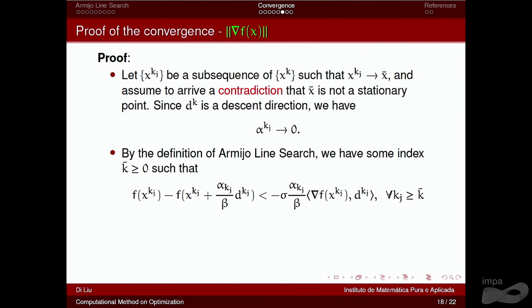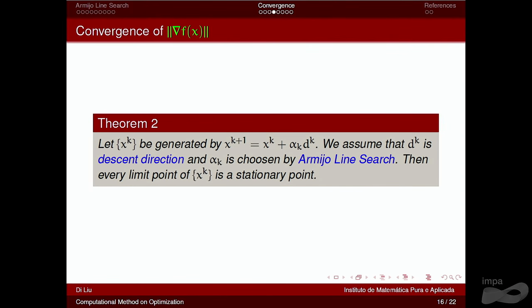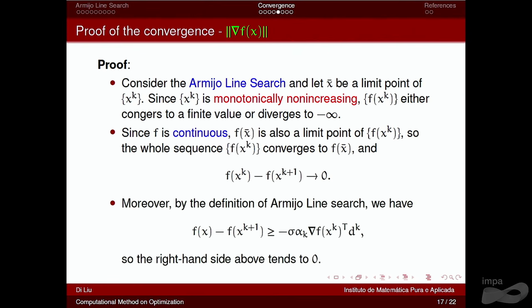Okay, so let's go back to here. This algorithm says if we use this scheme, with dk a gradient descent direction and alpha k chosen by Armijo line search, then every limit point is a stationary point. But we need some assumptions, okay? So first, f is differentiable in the whole space. So it makes your gradient descent method, or any descent method, make sense, okay? And then we also assume that this dk is bounded, and then we can have the convergence.